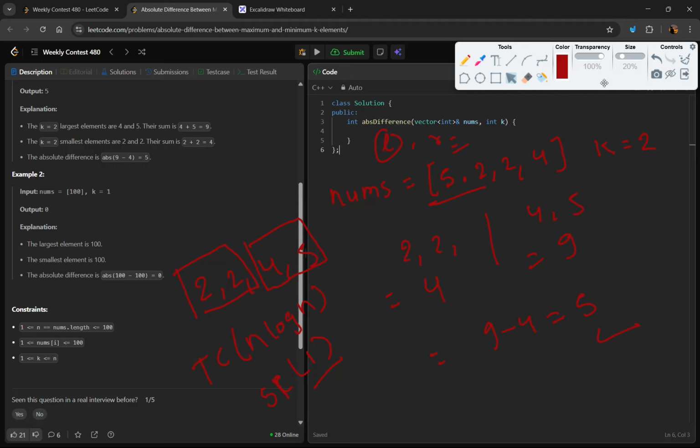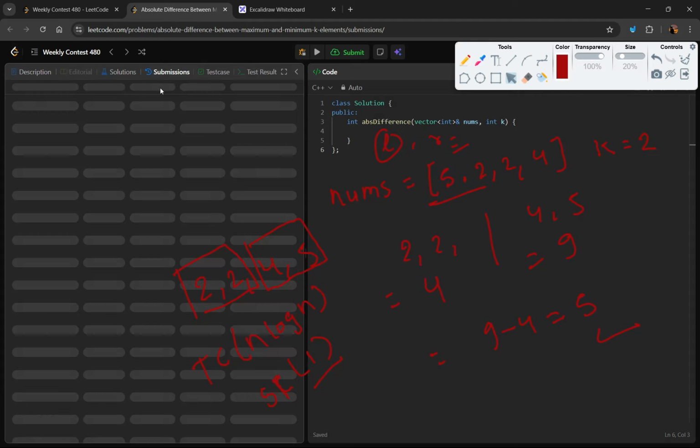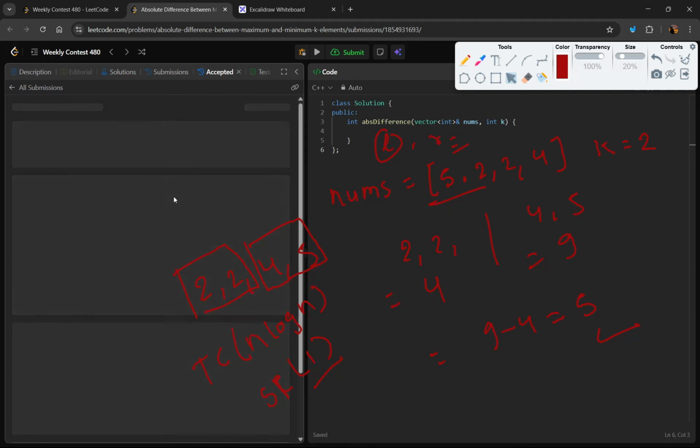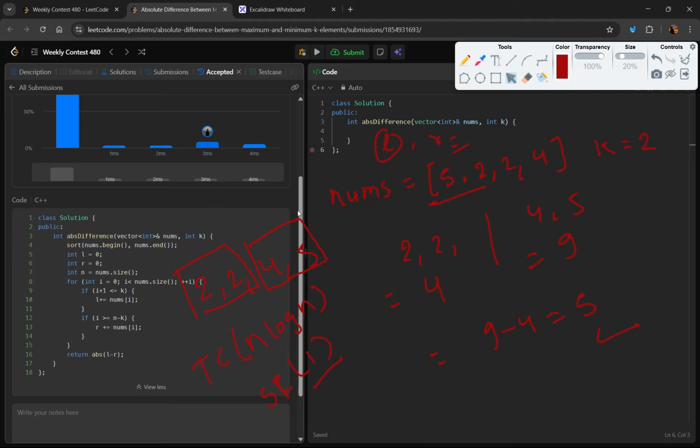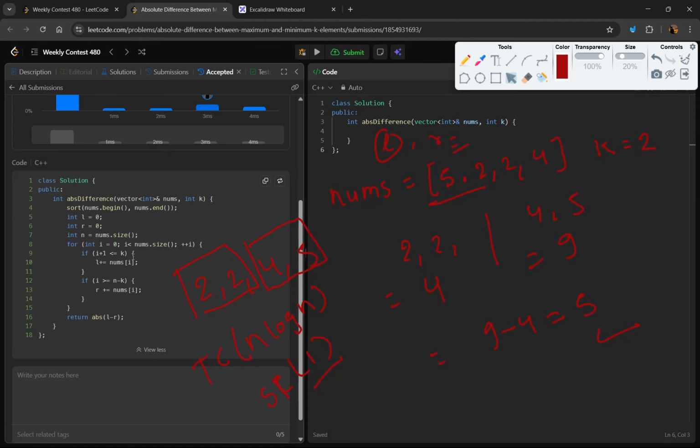So yeah, this is it for this problem. If you want I can show you my solution. This is my solution. I have gone through the sorting approach, so I first sort the nums array and then declare two variables to store the smallest k sum and largest k sum.